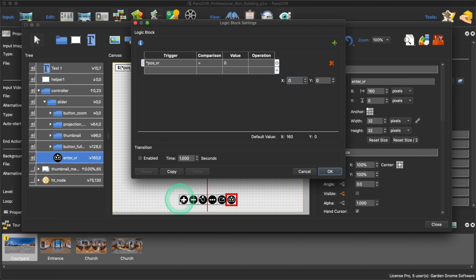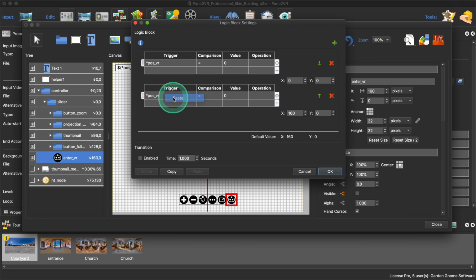Think about it. Here's the container underneath. If there's no zooms, that button, and that button, projection, menu, full screen, the VR button wants to be as far as it can to the right, and then the slider will bring it over and position it into the center. So this is, if you like, correct. So if there's no counts in the VR variable, position variable, it needs to be as far as it can over to the left.